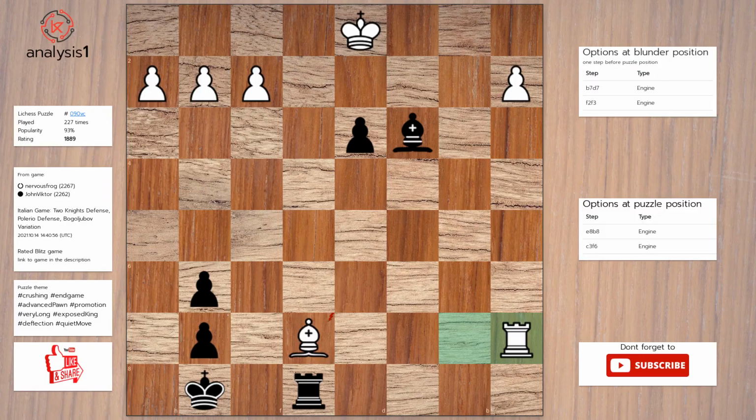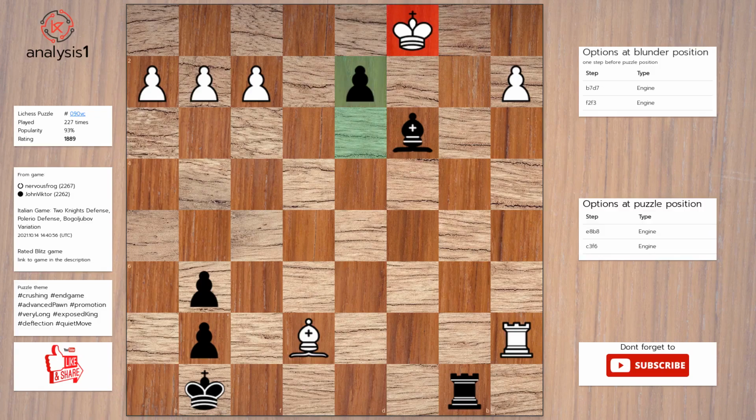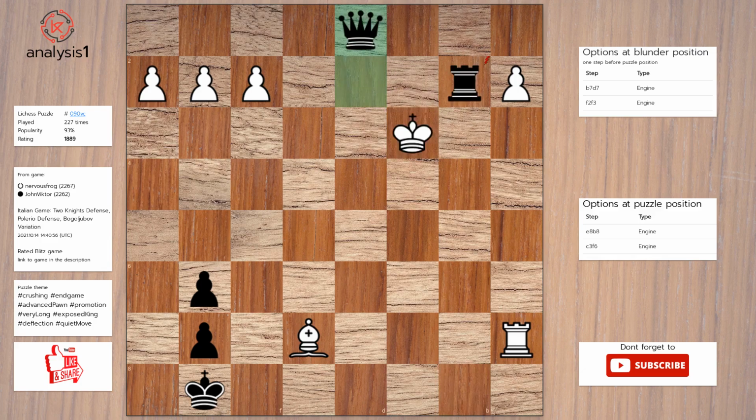Next puzzle. Here are threats in puzzle position. Rook takes bishop. There are no checks in this position. The answer is Rook to b8. King to c1. d2 check. King to c2. Rook to b2 check.